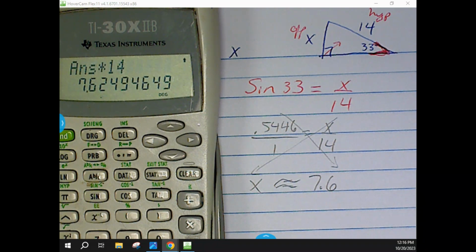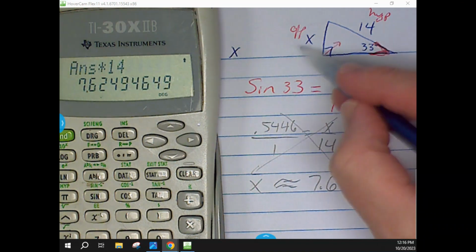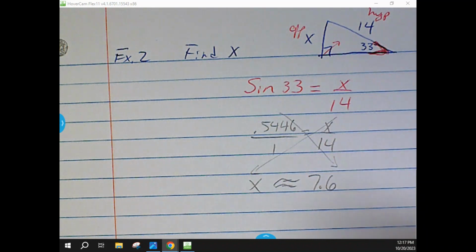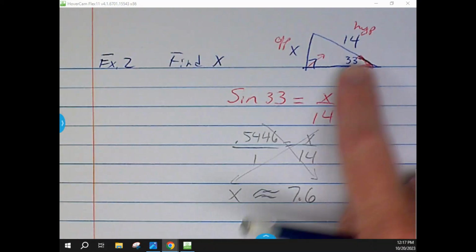Okay, is that okay? Again, why we use sine there? Why we didn't use tangent or cosine? Again, you got to stand in your corner, figure out what sides they gave to you to work with, and whichever sides they give you to work with, that's the one you got to use. They didn't put anything here, so we just don't worry about what that side is. We just need to know what these two sides are.